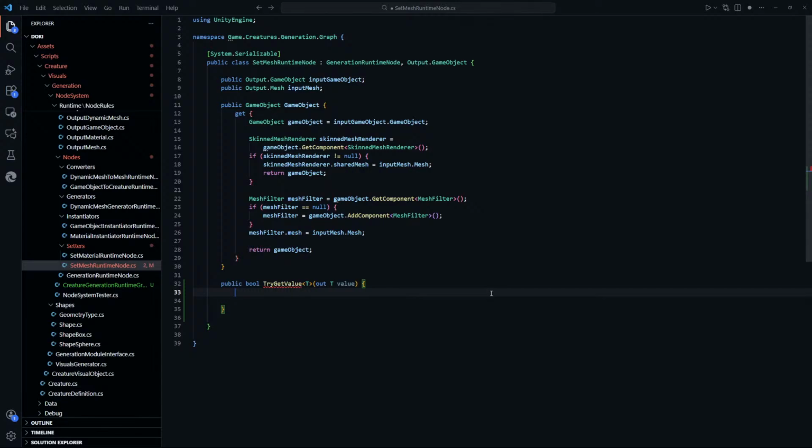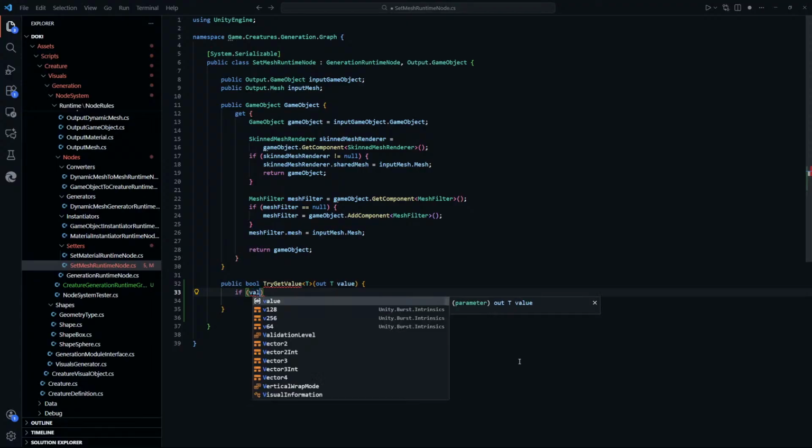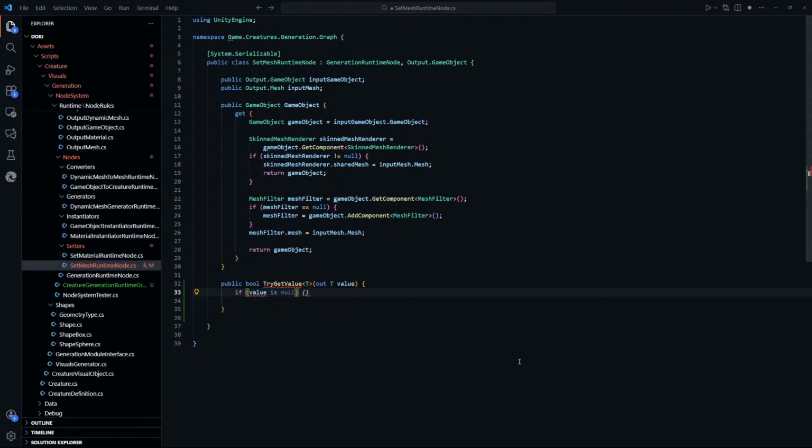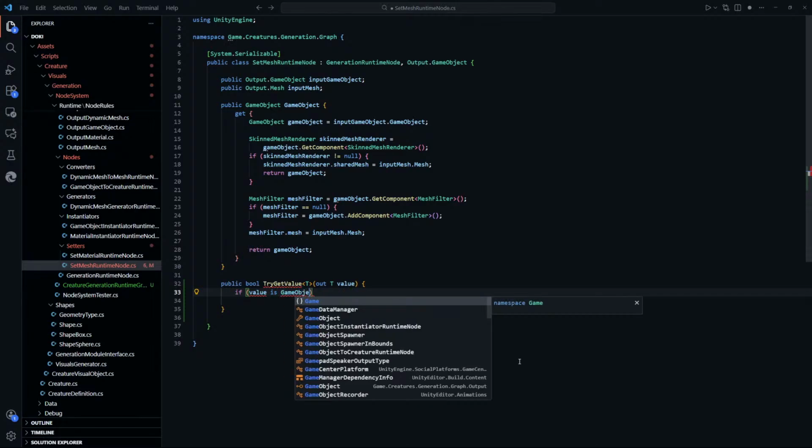Okay, so set mesh runtime node. This one should output a game object. We have it like this previously. So instead we do, can we do if value is object?